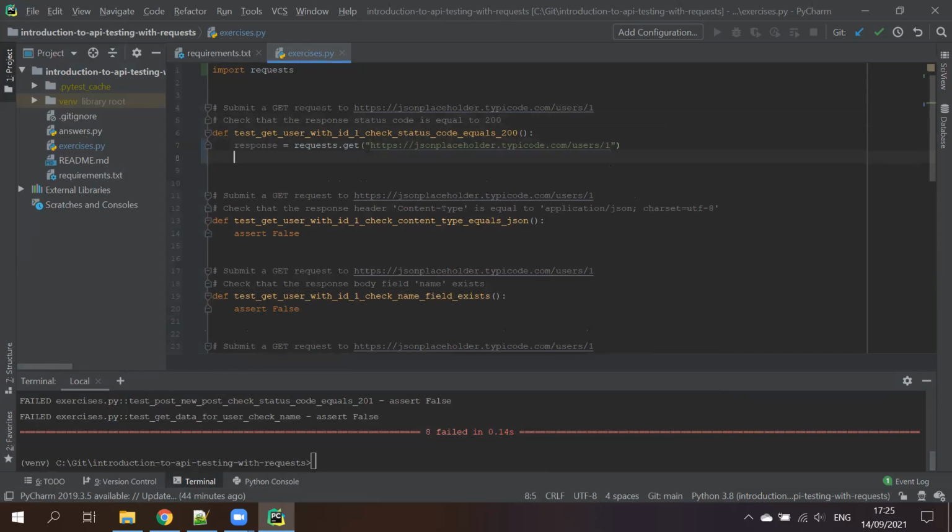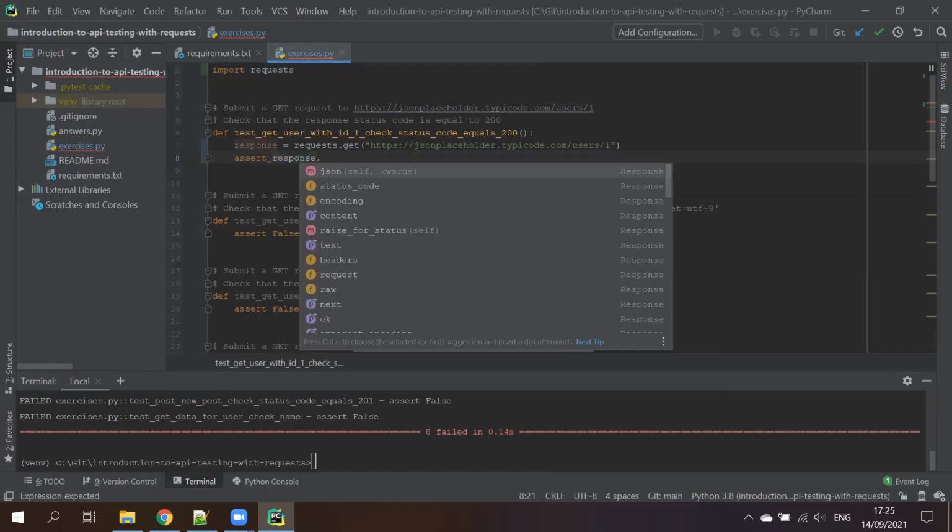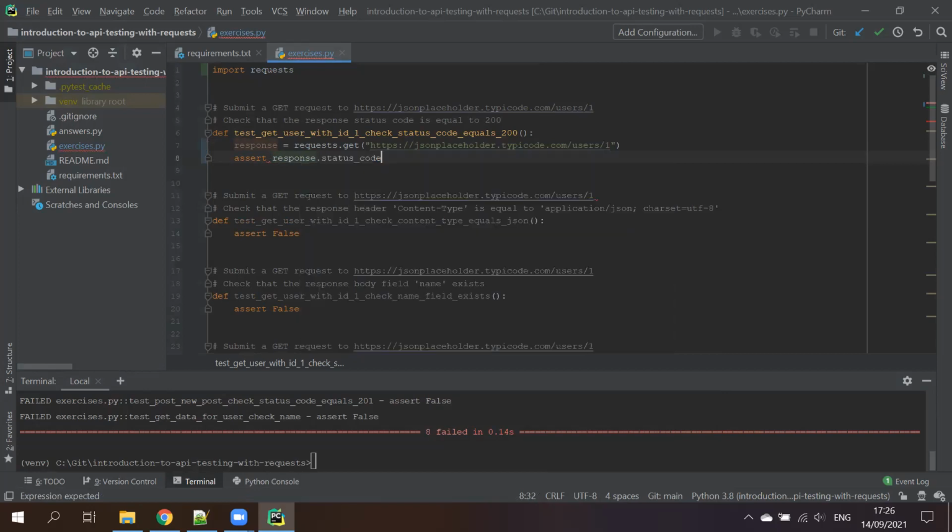Now with PyTest you create an assertion using the assert keyword, and the only thing we need to check is this response object has a number of properties, so the content, the text, the headers, but also the one that we're looking for here, which is the status code. And all I need to do is check that this is equal to 200 to make this a meaningful test. Again, this is the hello world of API testing, performing a call and checking the response status code.